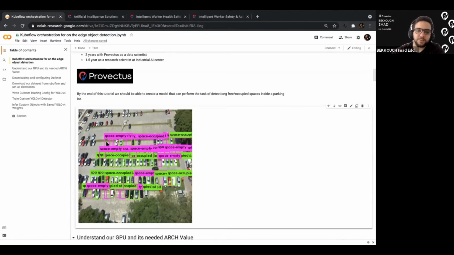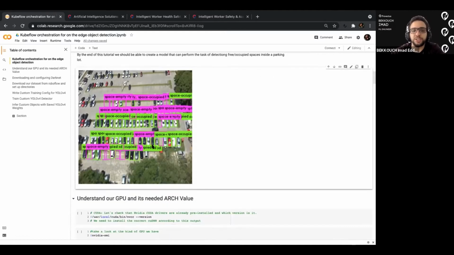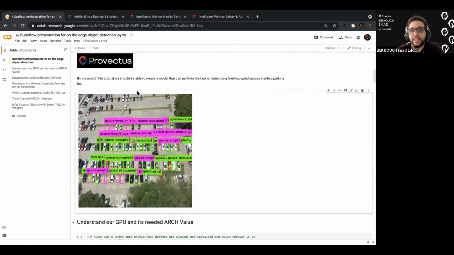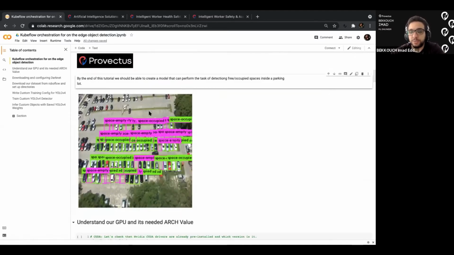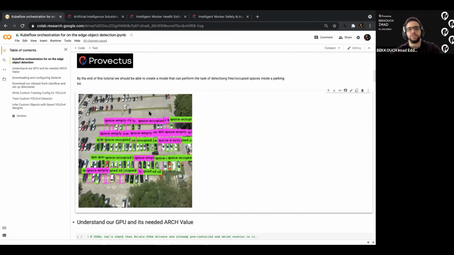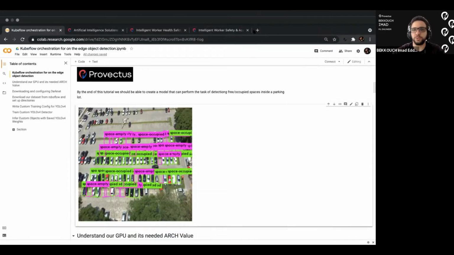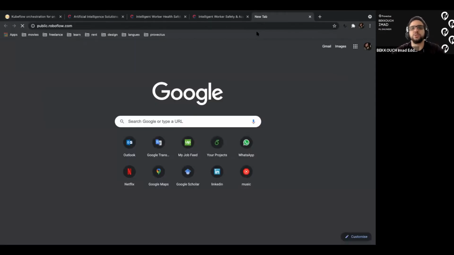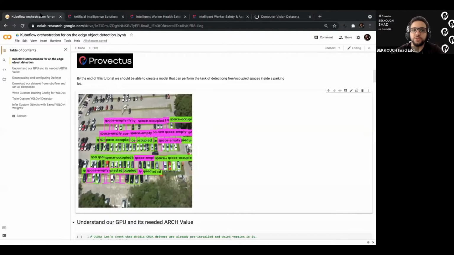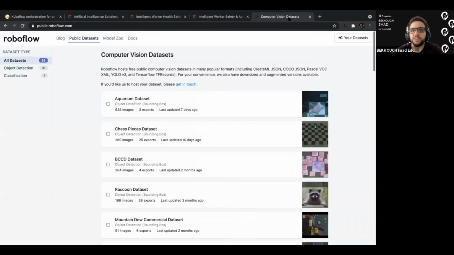So basically, it will be able to detect the empty places inside a parking lot, and this can help you manage your parking lot much more easily. Again, the dataset is available publicly on Roboflow. I will show you guys the Roboflow website and how you can use it. It's very useful if you want to build your own portfolio, for example, and showcase it on different datasets.